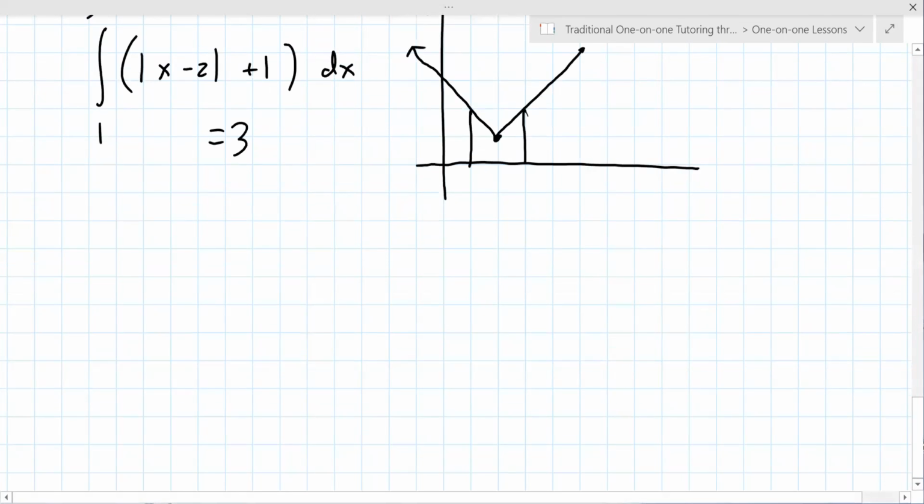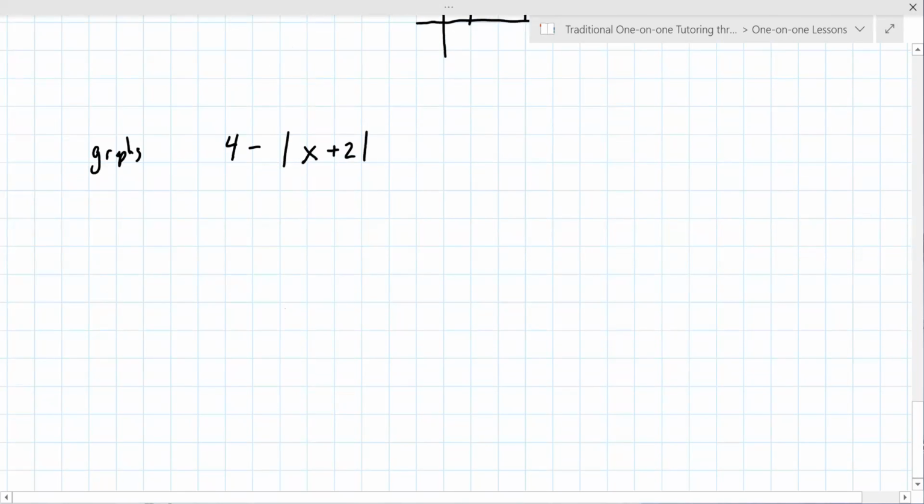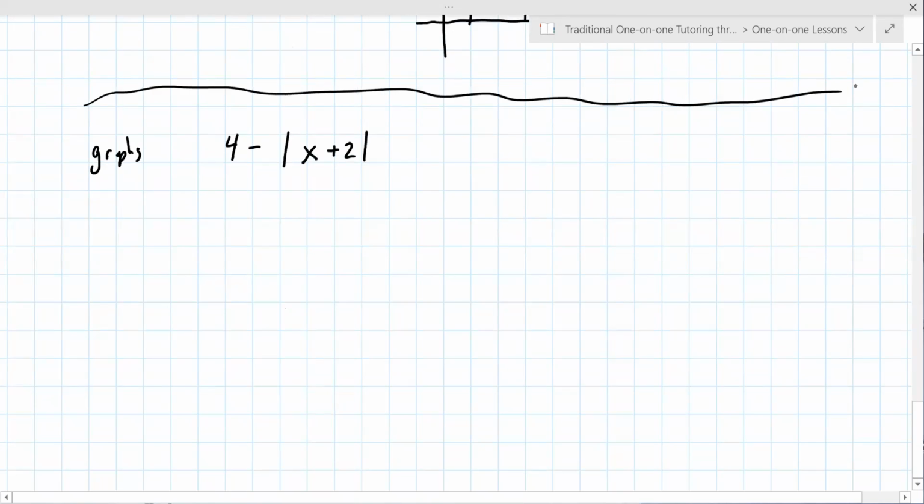Very good. So again, we should talk about a few more graphs here. I don't know how much this has been emphasized in class, but do you know what 4 minus absolute value x plus 2 now looks like? I've made this very different than the ones that we've done before, and this is potentially the difficulty that you could have. So this could be rewritten as negative absolute value x plus 2 plus 4. And then the vertex here would be at negative 2 comma 4.